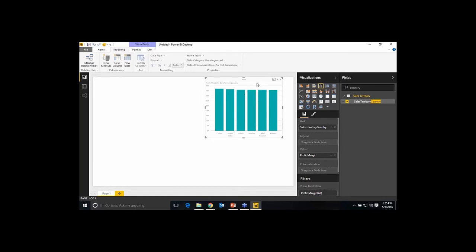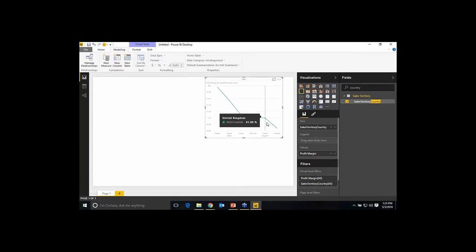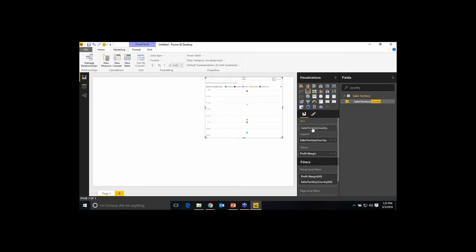So for example, if I have the chart selected, I could change this to something like a line chart, and you'll see that it'll show variance a lot easier inside of a line chart here. So just depending on which type of visual you choose, you might be able to get a better visual of the different variances of data that you have. You might also choose something like an area chart. So you'll see there's an area chart you can choose from here as well, and maybe you want to compare multiple countries. So I could bring in countries as a legend or anything really, and I can visualize this in multiple ways as we start to talk about the different visuals that are available here.